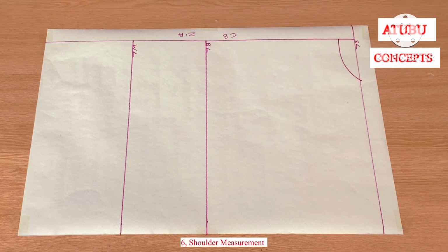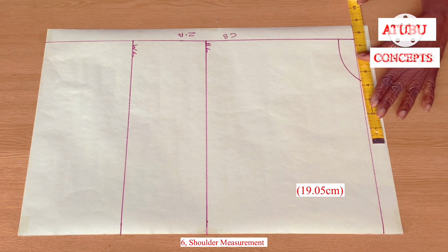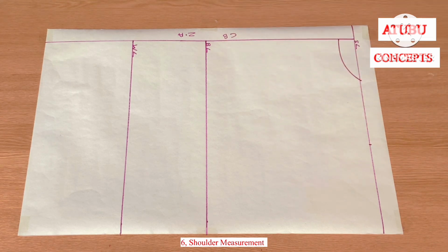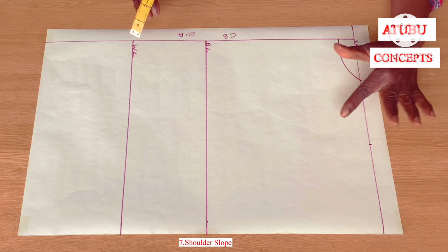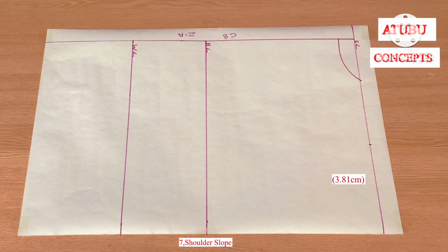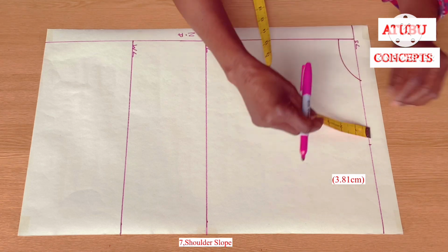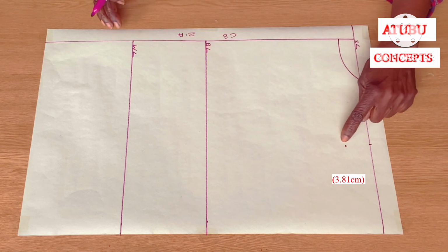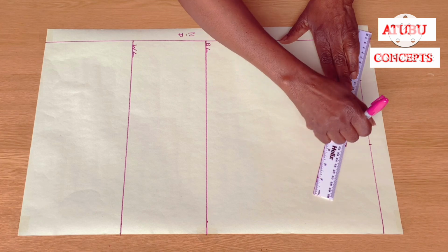Number 6, shoulder measurement. My shoulder measurement is 15. When I divide 15 by 2, I will have 7.5. So I'm going to mark that 7.5 at the start line. Number 7, shoulder slope. I'm going to use the same slope measurement like the one I did with the front. I'm going to use 1.5 inches like I did in the front. I'm going to connect this point to this point.